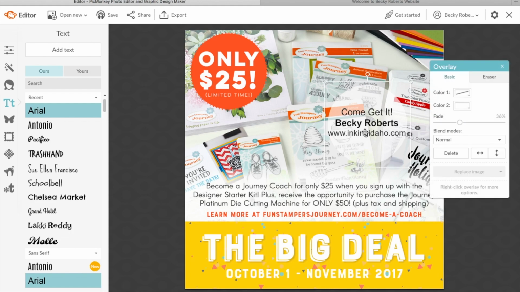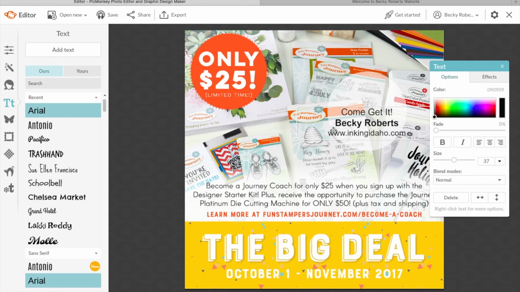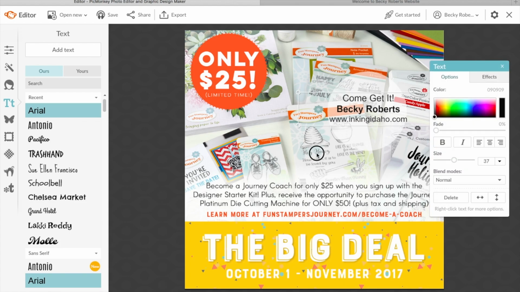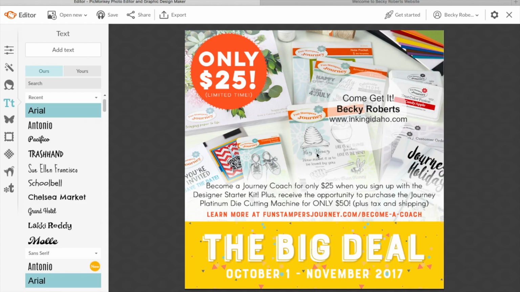I actually am going to take my circle, and I'm going to move it up a little bit. And so you move them independently. So then you have to come back and click on your text, click on your text bar and bring that up. And then click off of everything. So that's where I'm going to leave it. And so I'm going to go ahead and save it now.